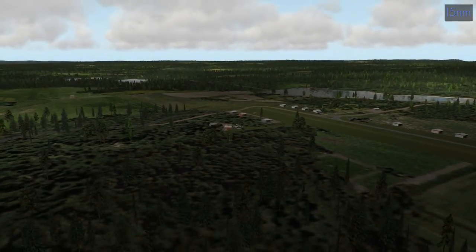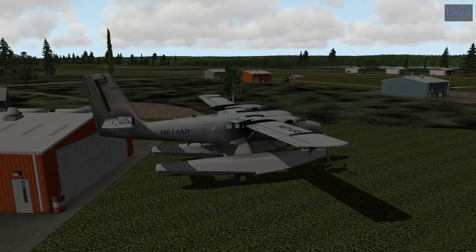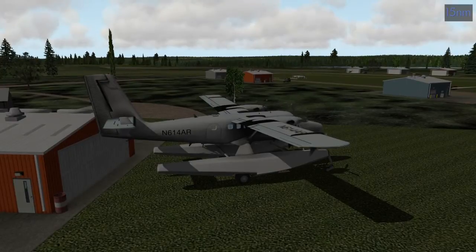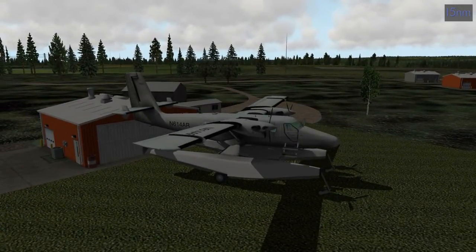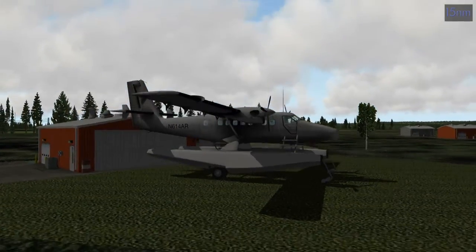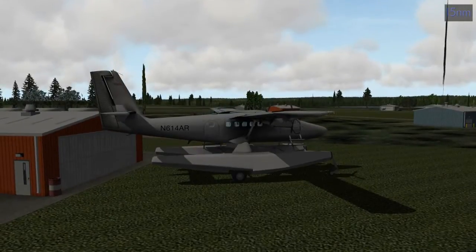So anyway, what are we doing today? Okay, so what we're doing, we have the Twin Otter out again. I know we've done a lot with this, but when I was reviewing and uploading my cribbing videos with this aircraft, I realized I've never done this with floats. I've done the Beaver with floats a few times, but I've never done the Twin Otter with floats. So I thought I would do that with you all today.